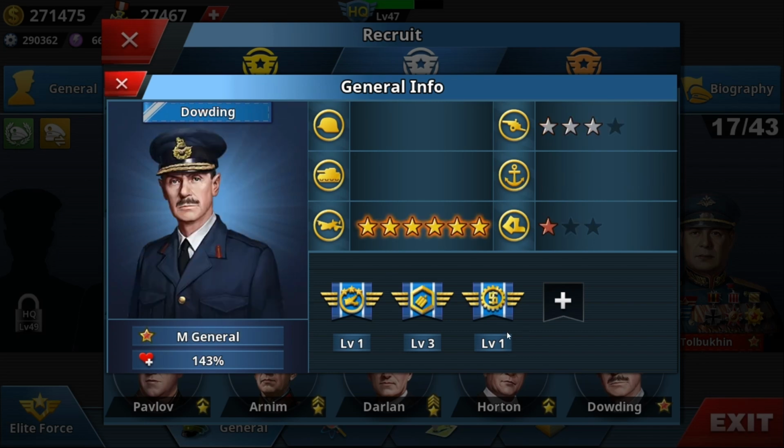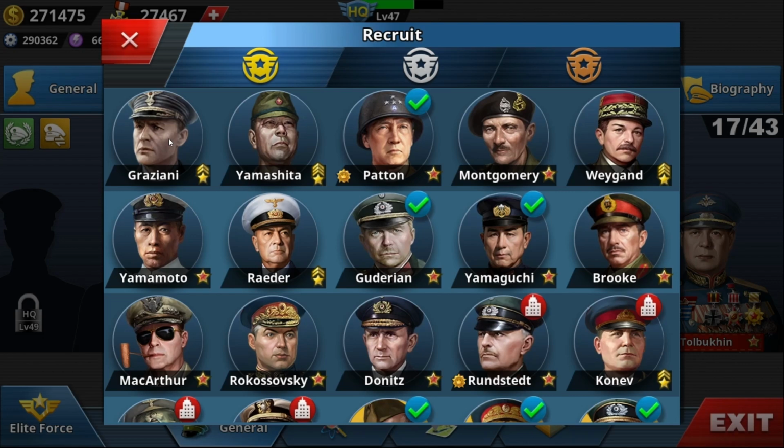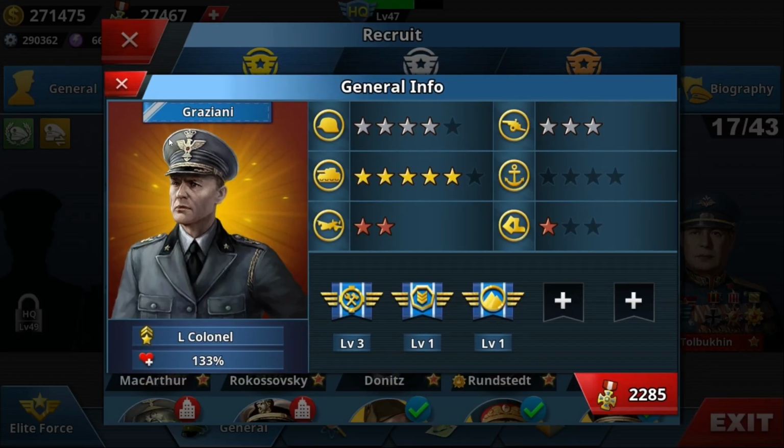Doubting, the face of eco generals back in ye olden times, still useful in the modern era and crazy cheap, another eco skill preferably. And now we're on to the gold generals, so let's get into it, starting with Graziani.